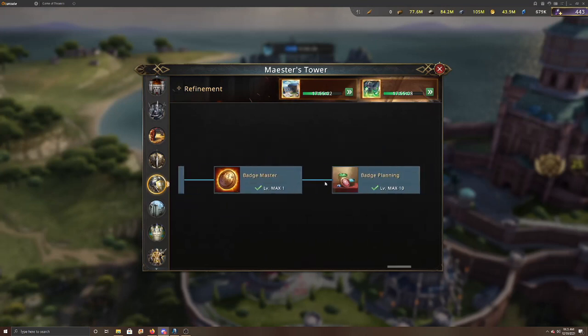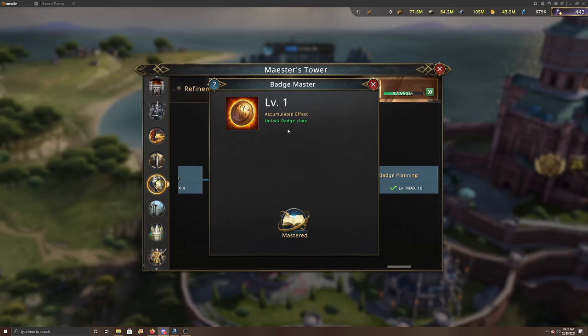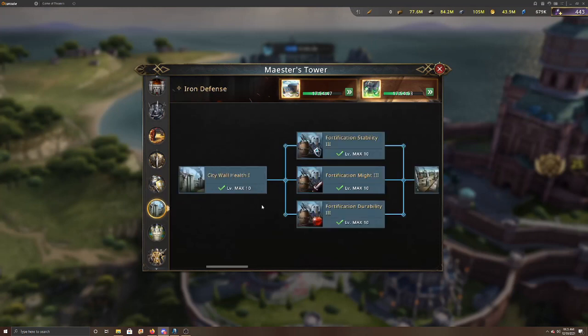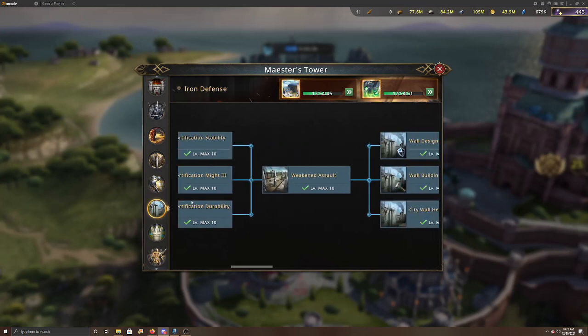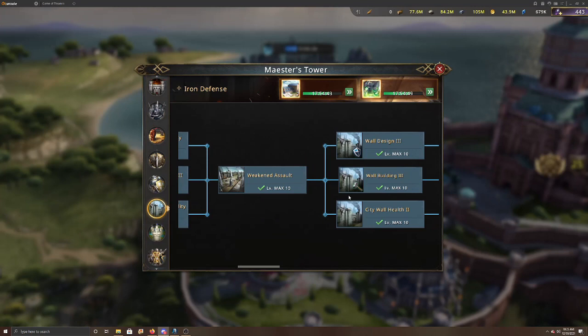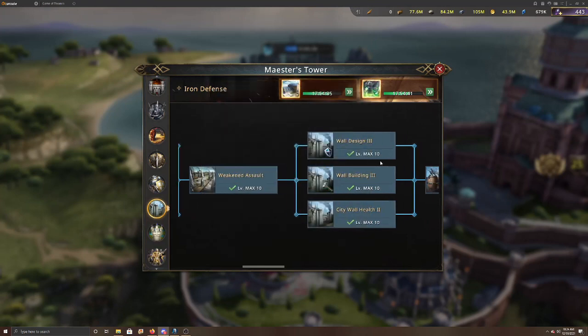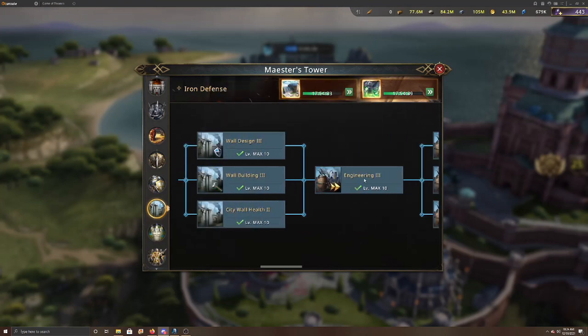And at the very end of this, you have the Badge Master, which unlocks that 4th badge slot, which is very good. And you also have the Badge Planning, which is the pre-edit configurations, which are absolutely a necessity when it comes to attacking. Iron Defense is really not that good. Completely avoid this unless you have bows, because even siege attack reduction 20% actually isn't too bad. So if you don't have bows, siege attack reduction is actually not bad, because if your castle's getting attacked, it reduces there by 20%.